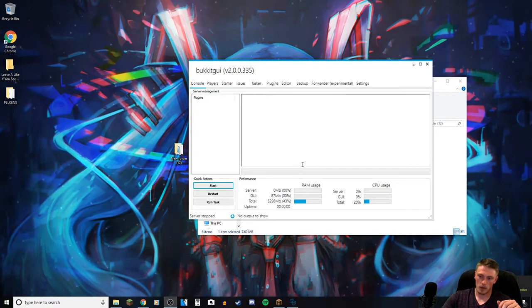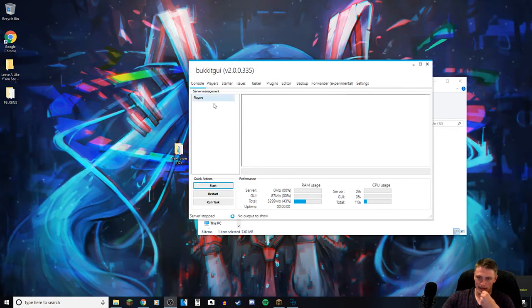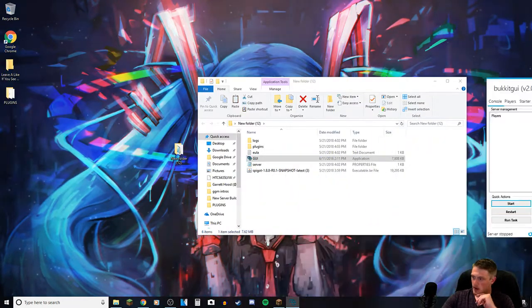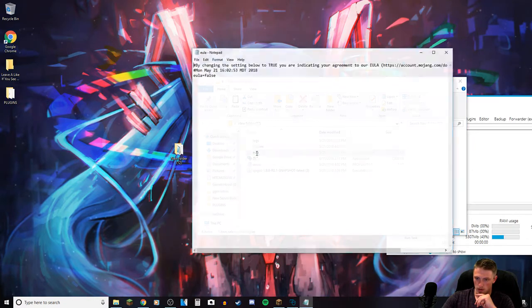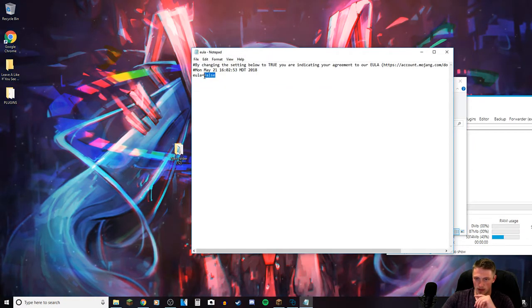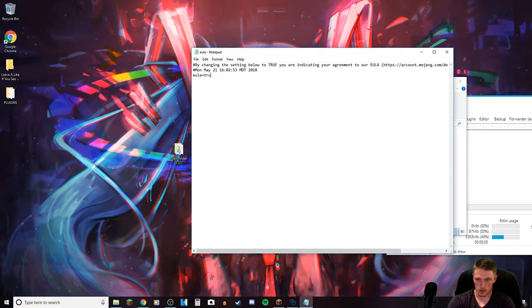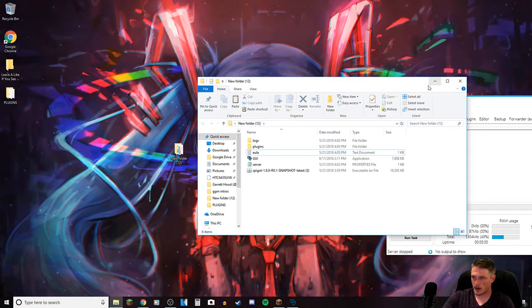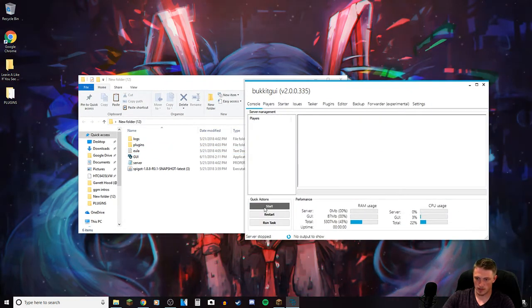So now what you want to do is push start, but it's not going to let you. I completely forgot to do this on me. So all you need to do is go to EULA really fast, and you gotta accept it, of course, and you just do true, like that. Make sure it's not capitals, and you just push save, and then exit. And now it should run by pushing start.